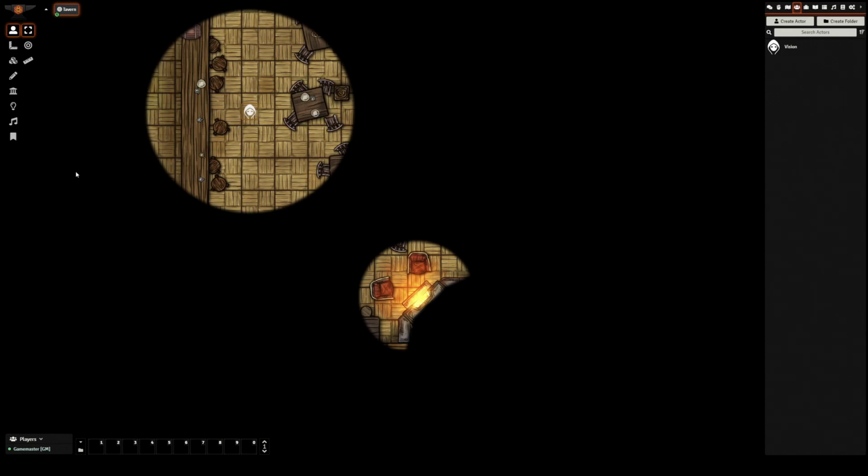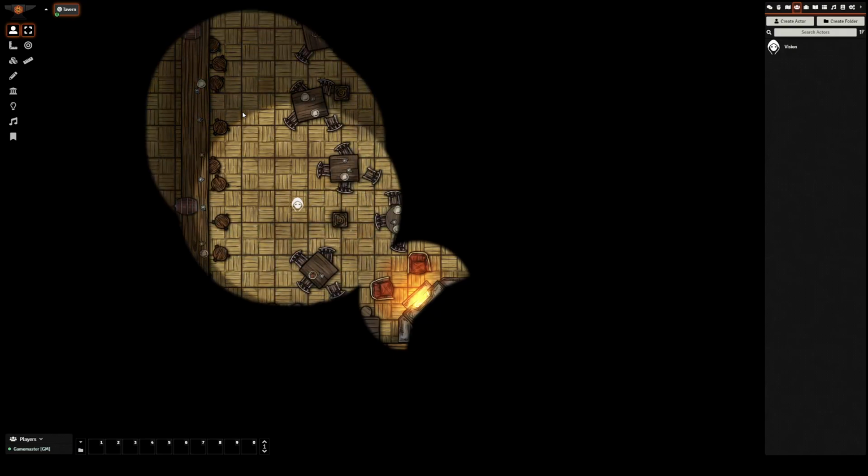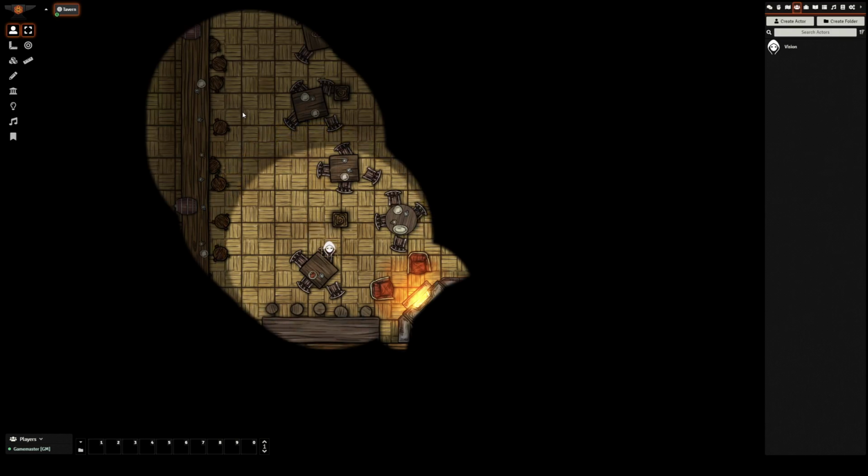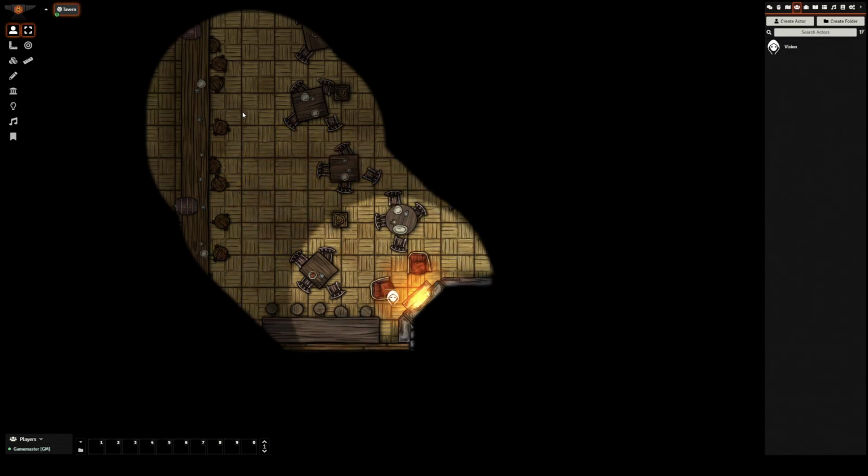So this one here is his 30 feet range of vision. Because maybe he has a torch or he has dark vision or whatever. And that down there by the fireplace is a natural light source. So now he moves closer. You see how the fog of war develops. Ta-da! He can now talk to his imaginary friend.